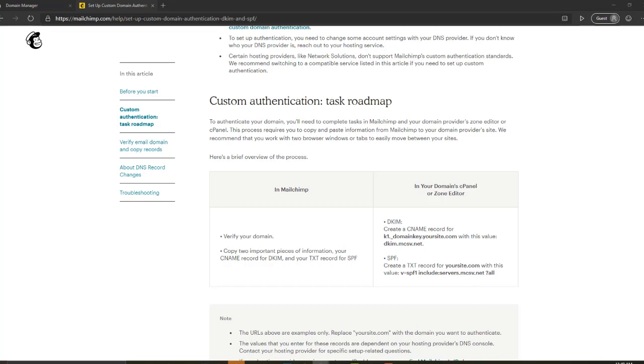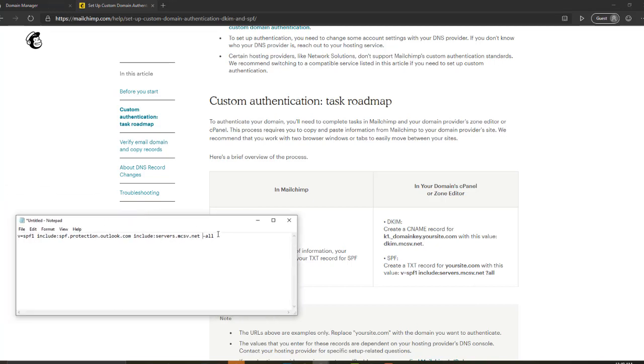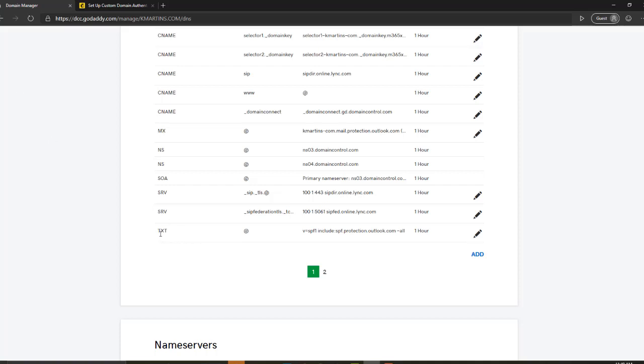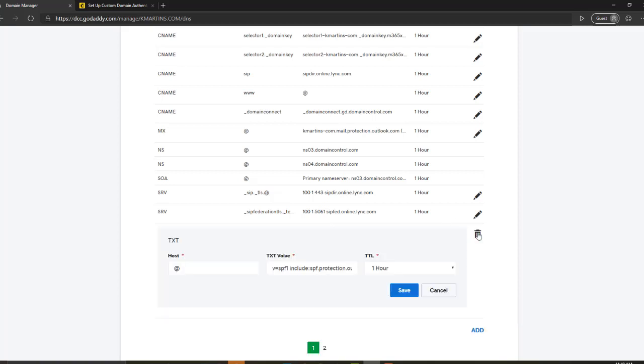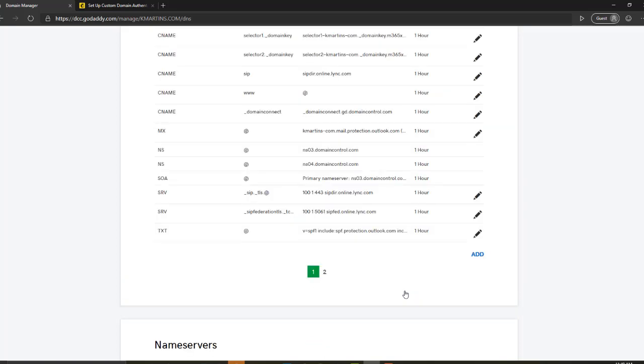To set this up, I'll pull over our Notepad file where our SPF records are defined. Here, I've already included the server defined by MailChimp. Now that I've got this all written out, I'll copy it and I'll go back to my domain manager. From here, here's the text record that I just created for SPF. I'll go in here to edit it. I'll select all, delete, and replace it with the new MailChimp server, as well as keeping my Office 365 server environment. From here, I'll click on Save, and the record is updated.